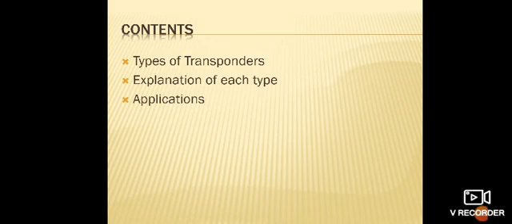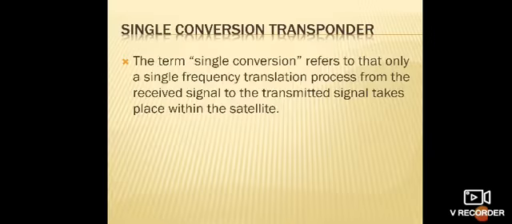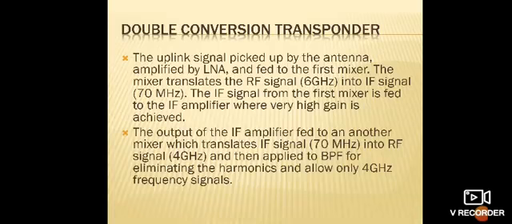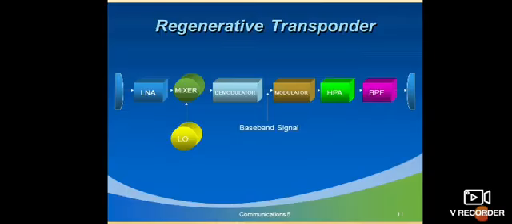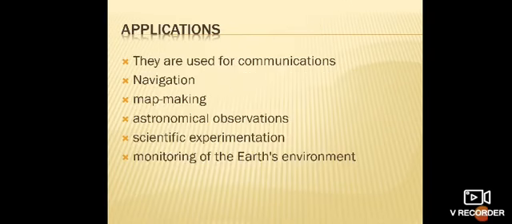I have told about all of the blocks involved in each type of transponder, that is single conversion, double conversion and regenerative transponders. I have also told about the applications of transponders. Why? Because all of the applications that come under satellite communication come under transponders also. So the first option is communication.